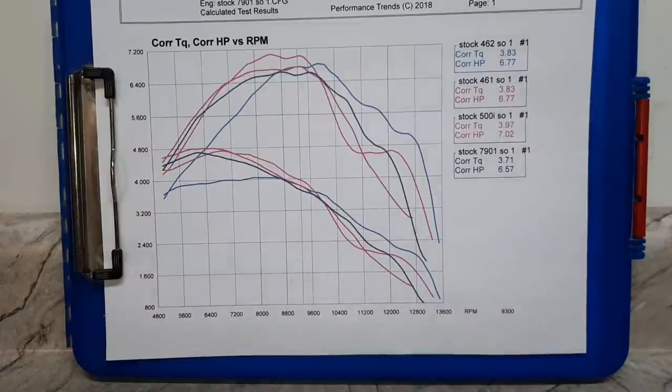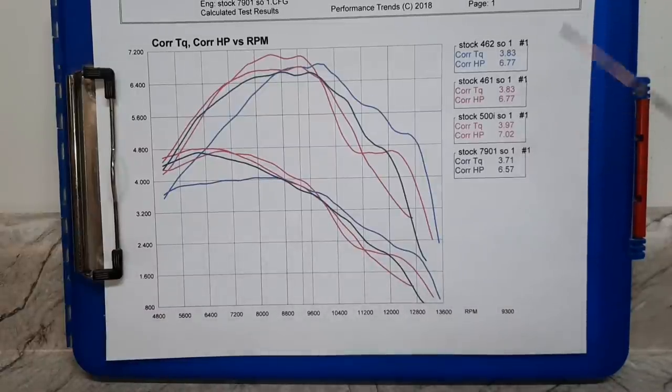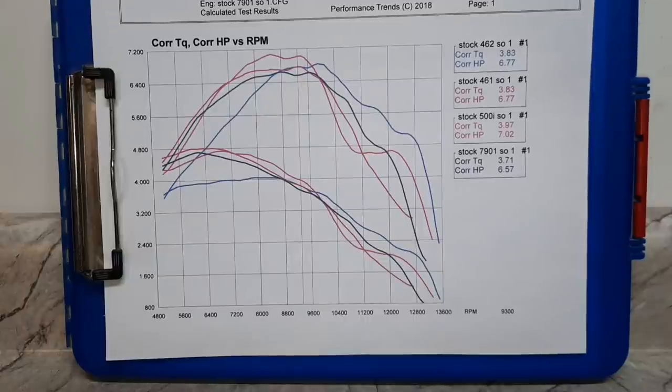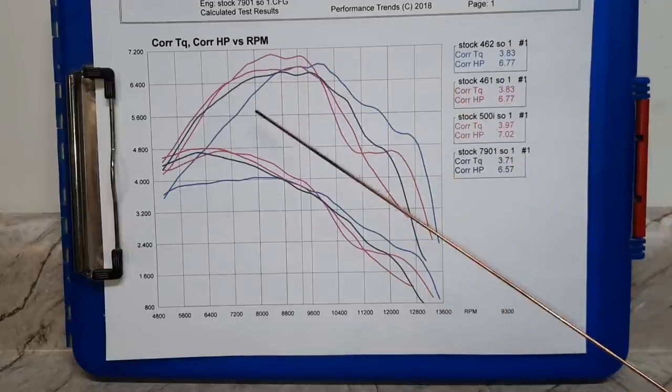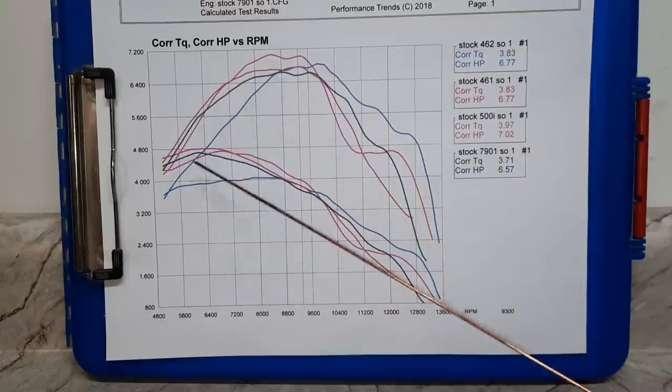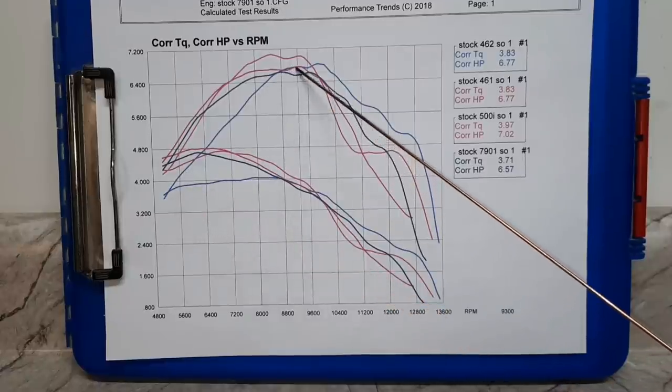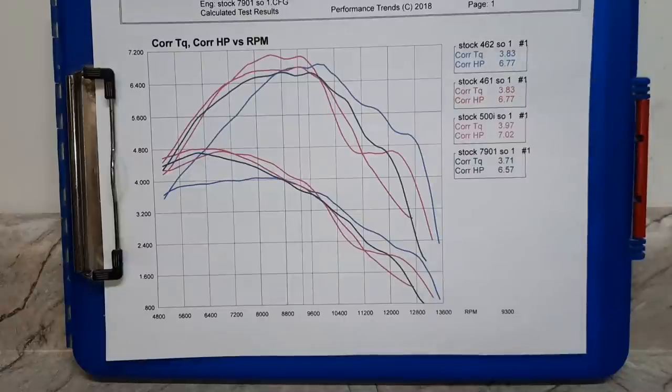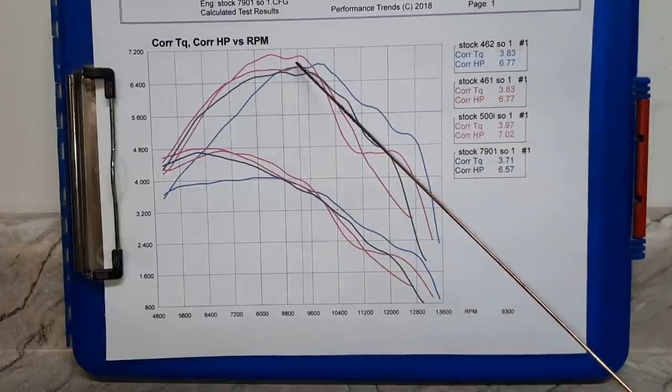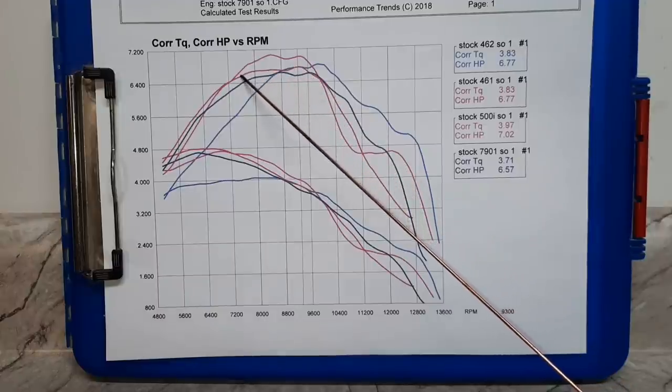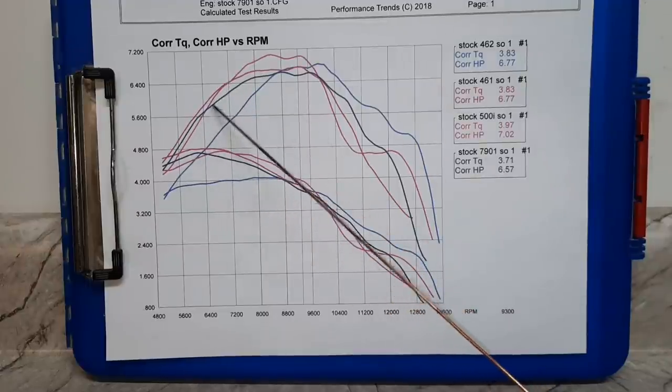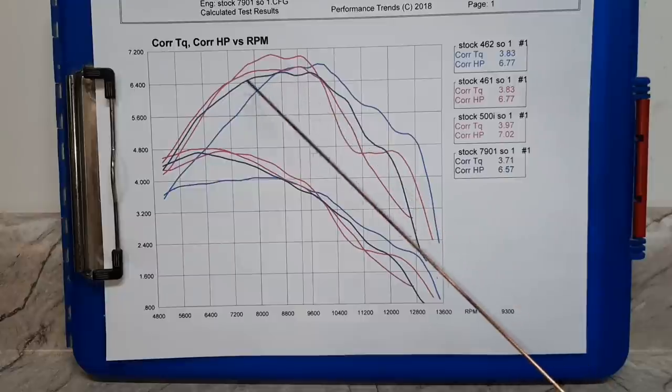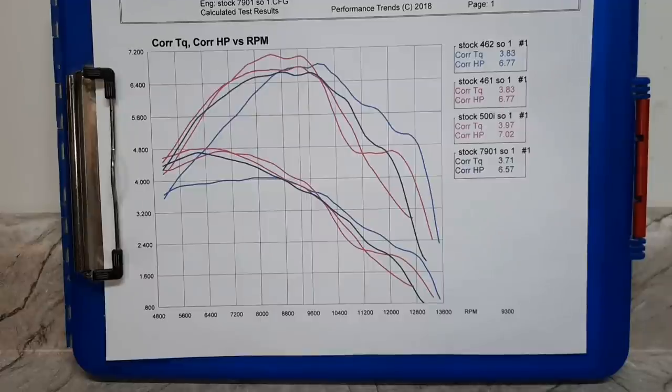Here's the results for the top four most power: 500i, 462, 461, and 7901. You can see it on the graph. 500i makes the most power, makes real good torque down low. This is the 462. It's light on torque, which is what everybody says about it, but it has the RPM and carries out and makes horsepower up top. So if you like smaller bars, 462 might be better. 461 right here in the middle. That goes along with what most everybody says about the 461. The Makita just right in the middle, nice power band. Good torque, good power. Nothing wrong with it. Nice light saw.